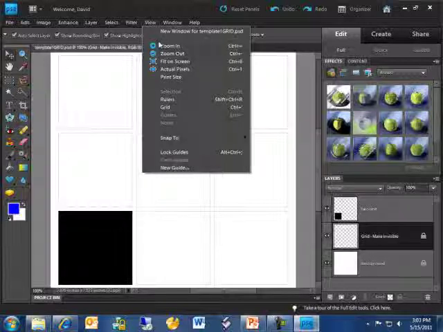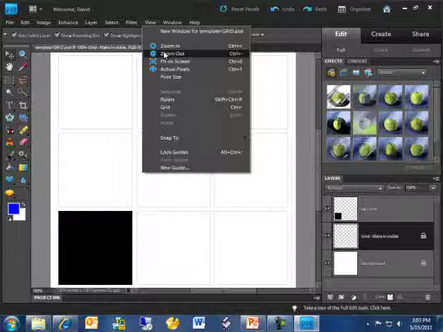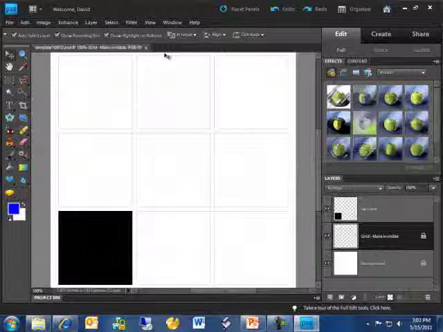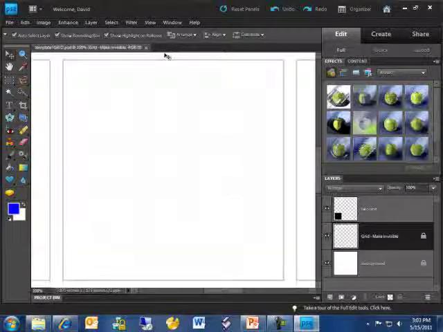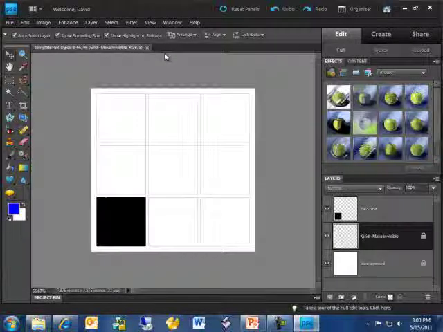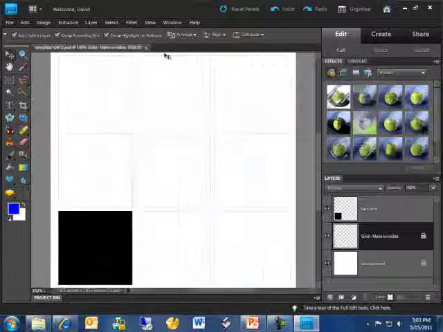So I'm going to use both of those and just demonstrate how they work here. So we'll zoom out with the menu, but holding down the Control key on my keyboard, I'm going to click the plus sign, and that zooms in and keeps zooming in, or Control minus, and that keeps zooming out. So these are probably the most popular keyboard shortcuts in all of Photoshop land, Control plus and Control minus to zoom in and zoom out. So I'm going to zoom in so that my design takes up basically the full screen here.